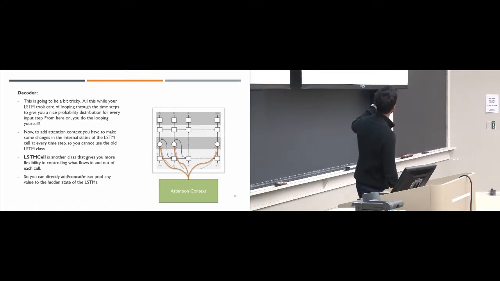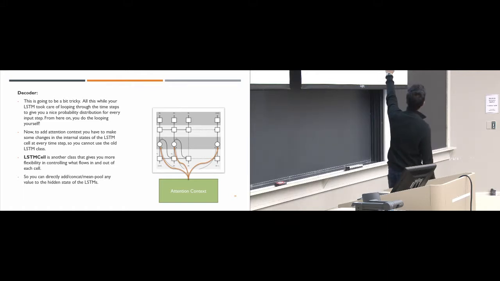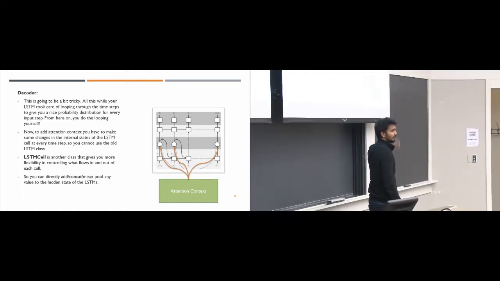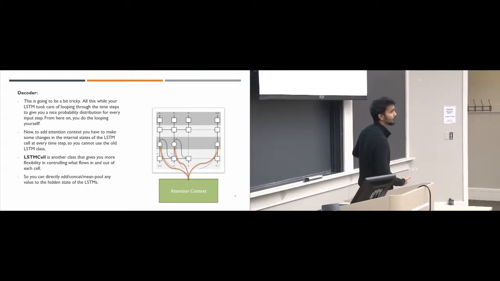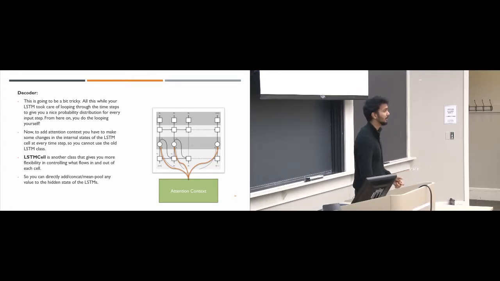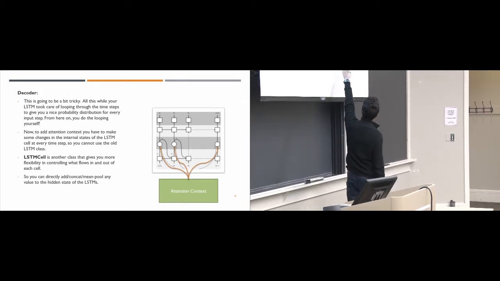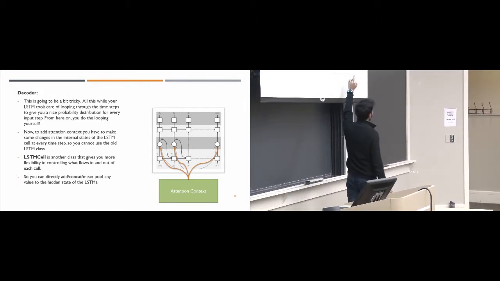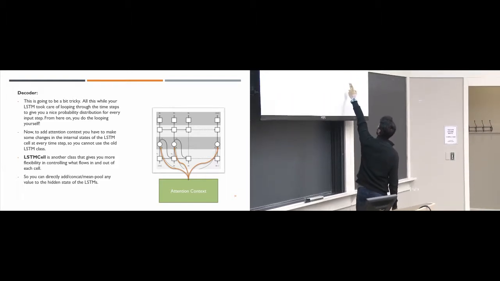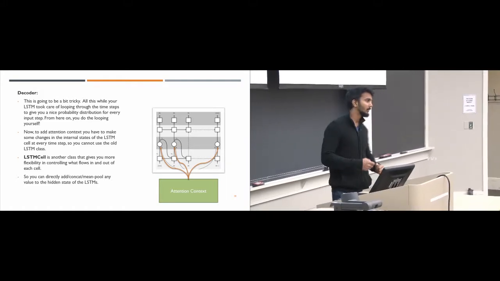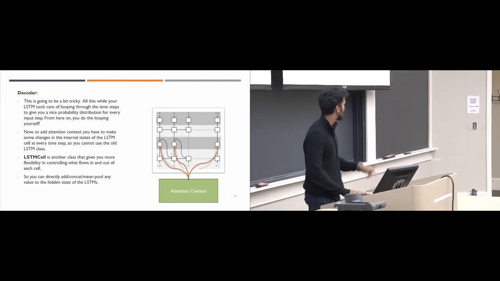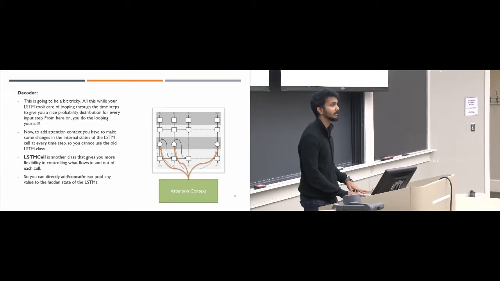Here you are introducing a new attention mechanism that involves adding some features coming from the encoder into different time steps of the network. The attention context is added at every time step. It is added as an input at the first LSTM cell. So for this, you will need a much higher level of control as compared to an LSTM class.